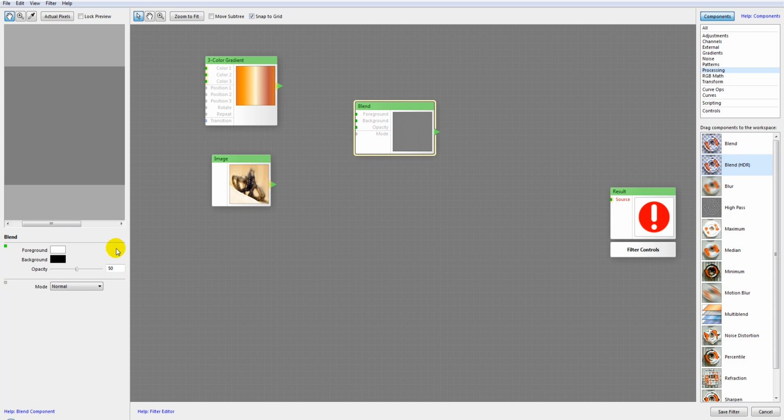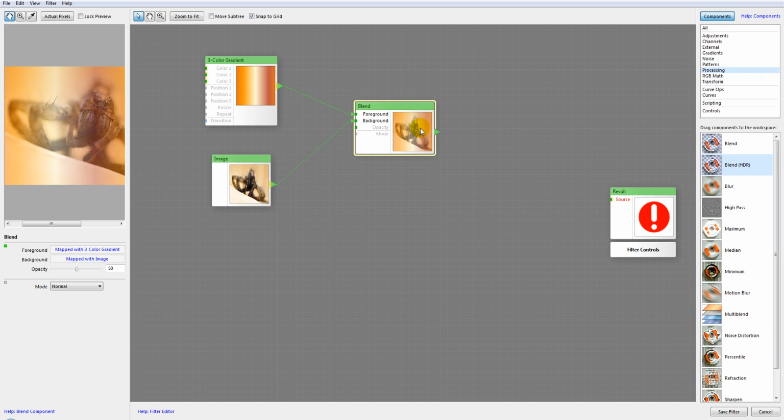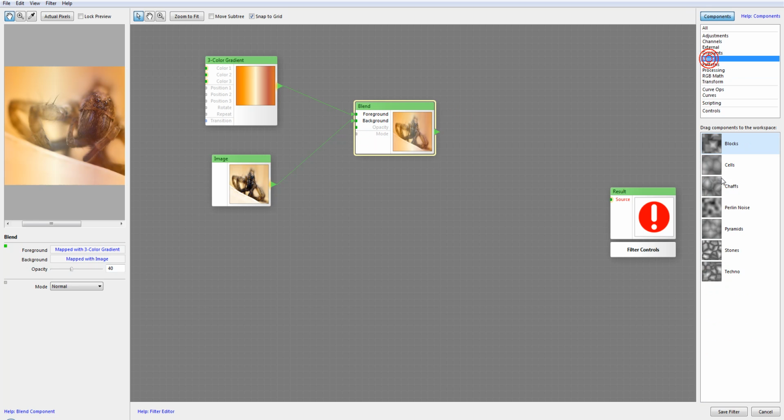So in a blend we have it very similar. We have a mapped input for the foreground and background, and we also have a mapped input for the opacity. So for example, we can have the gradient input, we have the background output, and you can see just a simple overlay with 50% of each image. By moving opacity, we can specify if we want all the way 100% on the background and 0 on the foreground, or the opposite way.